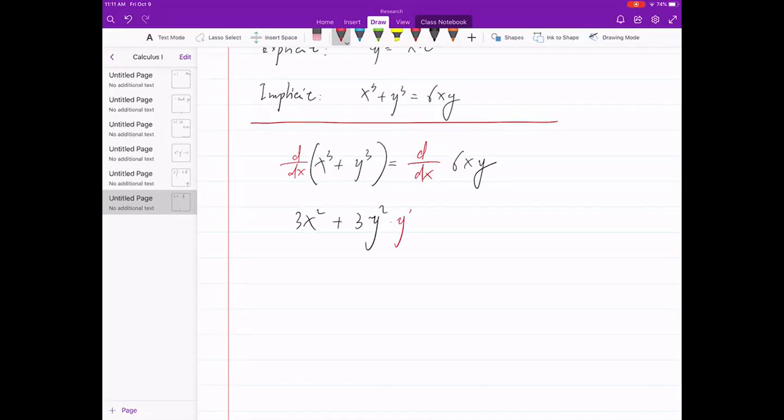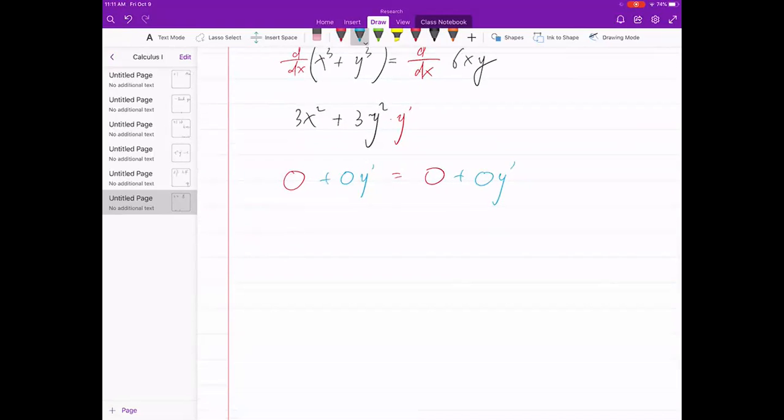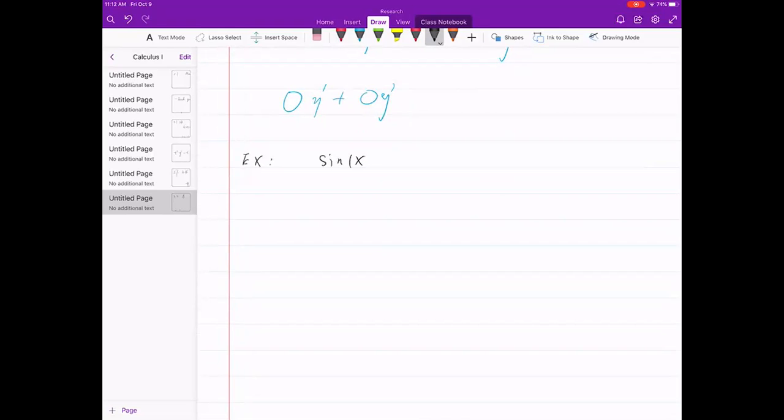Good so far? You do the same process for every single term you have. You are going to end up with something with y prime there. So you have two types of terms, the terms with y prime and the terms without y prime. Now, in order to find y prime, you just move all the y prime terms to one side, factor it out, and then divide. This is basically what implicit differentiation is. Sounds good? All right, with that in mind, like I promised, let's try some examples. Let's still do this one together.